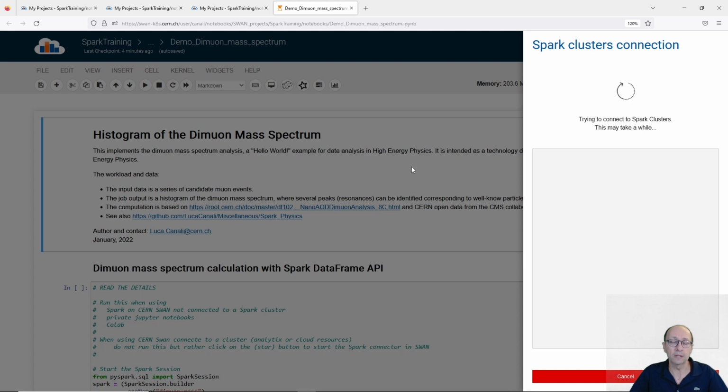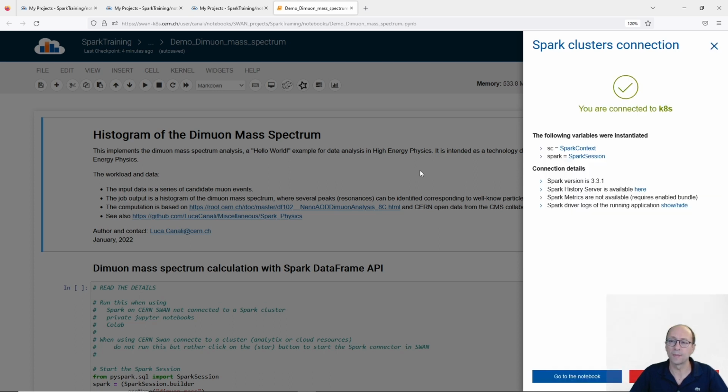The Spark connector is now creating a Spark session for us, contacting Kubernetes and getting the resources there. This takes a few seconds. Okay, we have our Spark session. We are using this version of Spark, and we also have links to the history server if we want to see the performance of the Spark jobs.